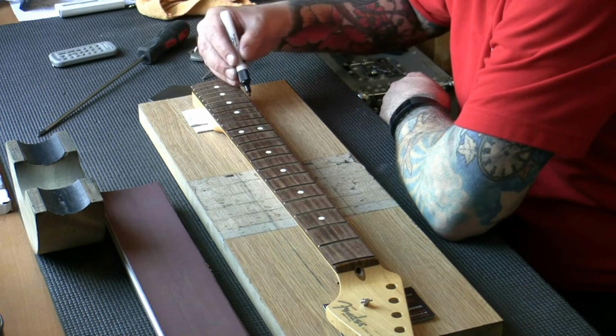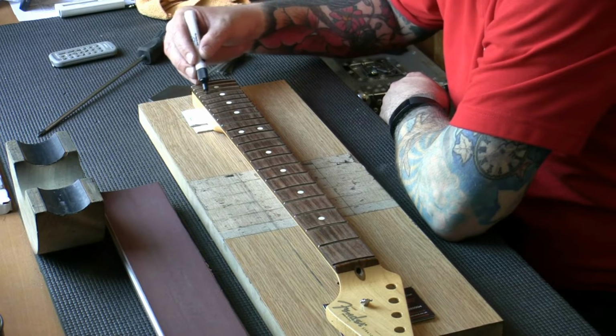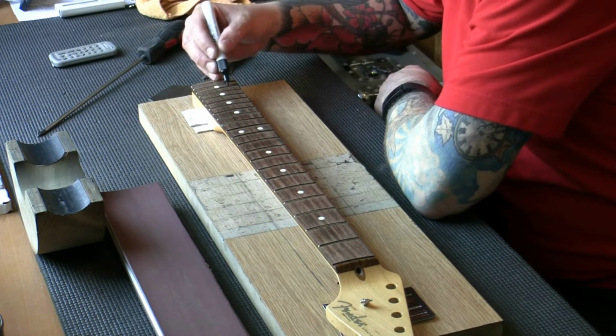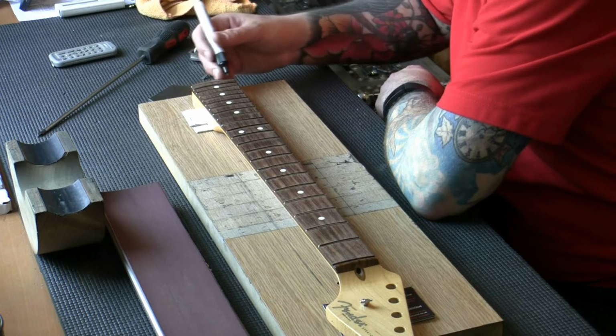All being well, we can get this one done this afternoon. And that'll mean I've done 2 fret levels this week and I'll be quite happy with that. I prefer to do three. It's just I've been so busy this week. I've had to go to hospital. I've done some long shifts at Royal Mail.